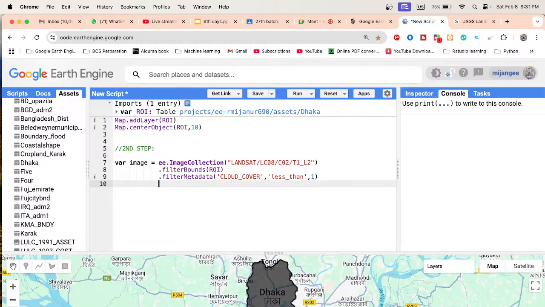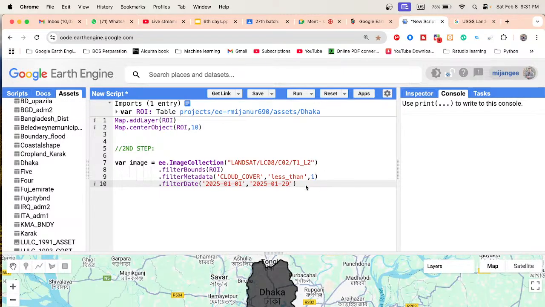Further, when you need the image for a specific time period, when you make the land use land cover map, what is your time period? I put the time period using the filterDate function and apply the specific time period. Suppose from the year 2025, 0101 to 0129. For the present time, I want to make this land use land cover classification using Landsat.